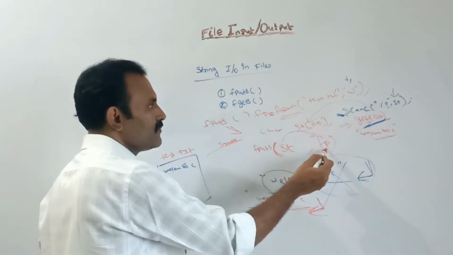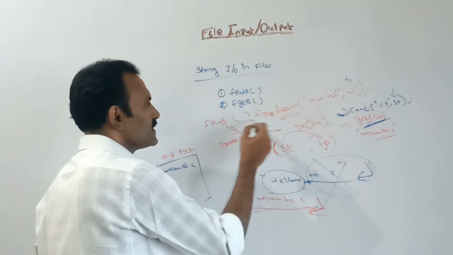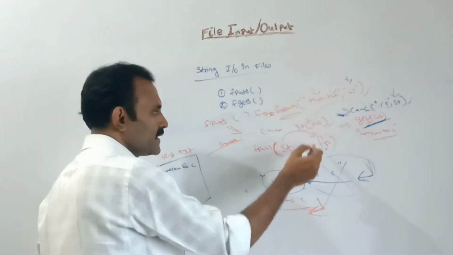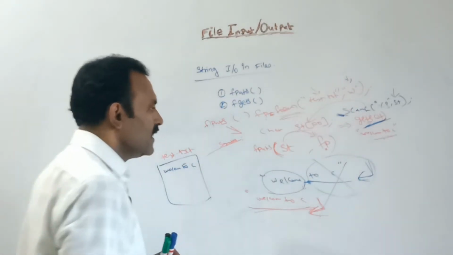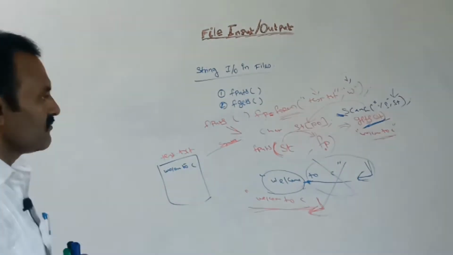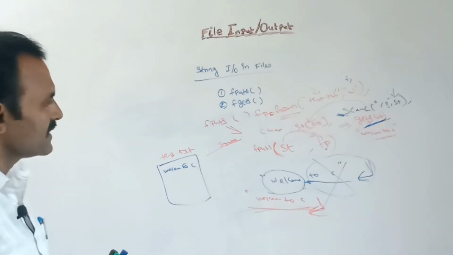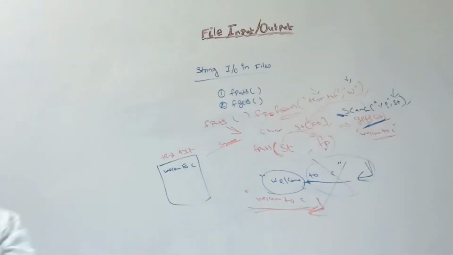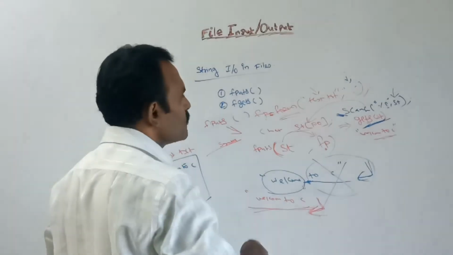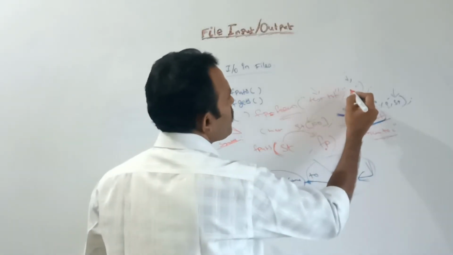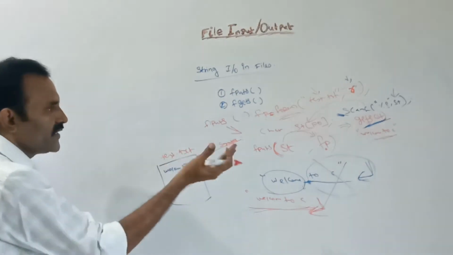Because inside this file pointer fp, I had opened that test.txt in which mode? Write mode, so that I can write this. By using this fputs function I can write this string to the file pointer. In the same way, suppose if you want to read, the first thing you should change is this mode. The mode is read mode, because we are going to read the already stored string.